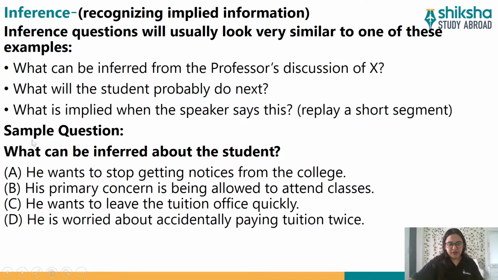Okay. So a sample question is, what can be inferred about the student? When you listen to the audio, there is something being talked about the student, and the question comes up in front of you: what can be inferred about the student? Inferred means again you'll have to make a guess, or maybe you'll have to infer or imply the information beforehand before you actually choose the right answer from these four options.